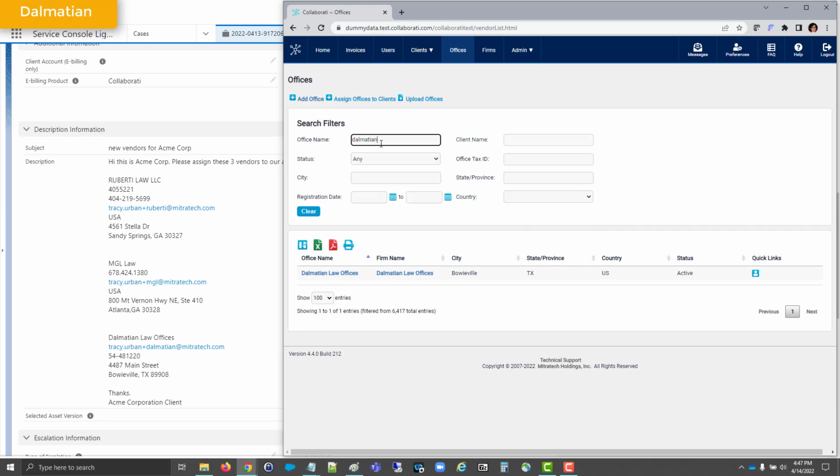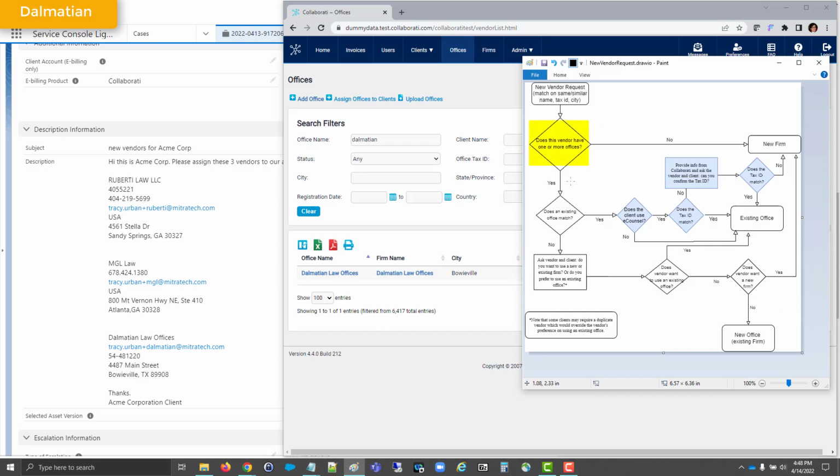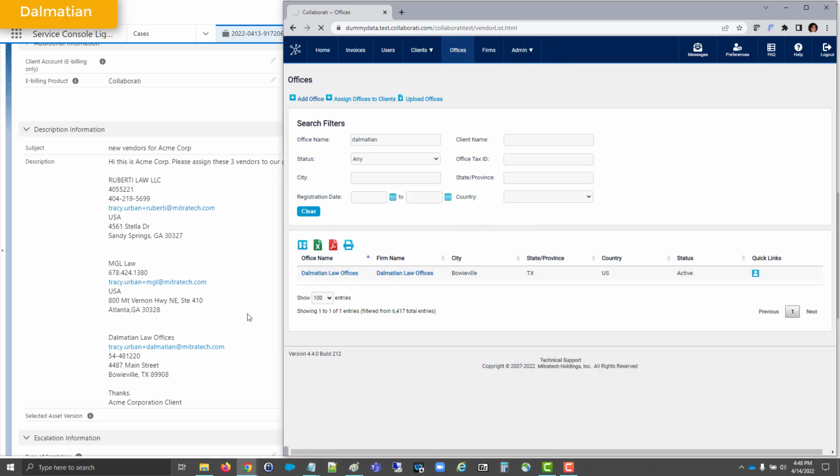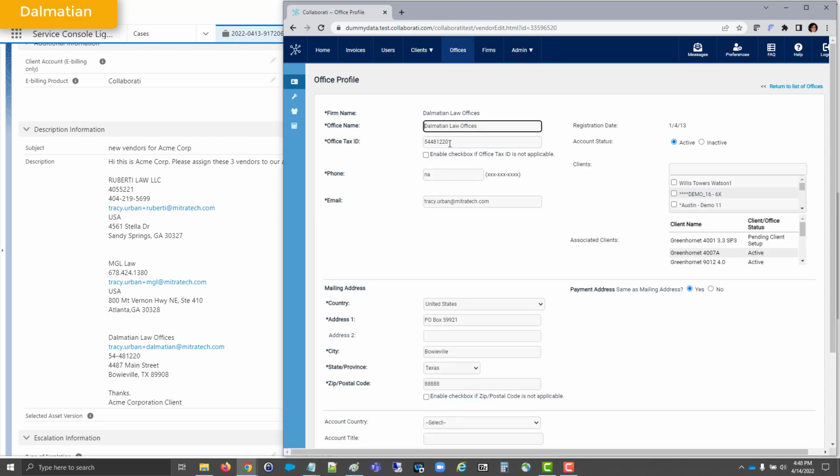For our last office, we can see that Dalmatian Law Offices is actually a match. So we can answer, does this vendor have 1 or more offices? Yes. Does an existing office match? Yes. We can even check if the tax ID is a match. It looks like it's very similar. It doesn't have a dash in there.